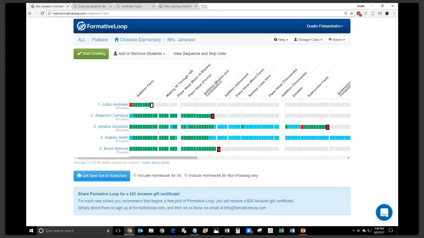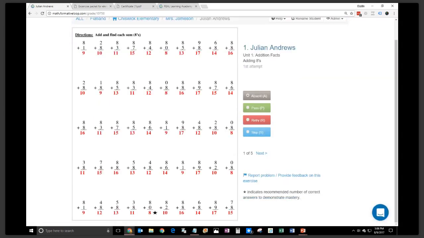So the teacher would have picked up the exercises for the day, and then she's going to go and manage and start getting ready for tomorrow. So she clicks Start Grading. And here, what you're going to see is the answer key for each of the students. So imagine in front of you, you've got this packet of papers that your students have completed. And then on the screen, what you'll see is the answer key.